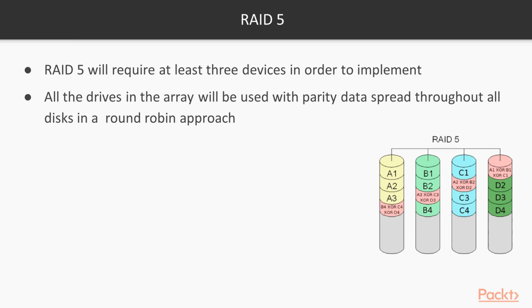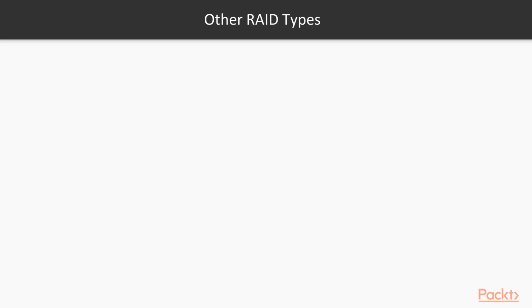So for example, if the third drive as shown in the diagram, which is labeled C, if we lose it somehow, we can rebuild by inserting another device into its place based on the parity data that is contained on A, B, and D. As long as we lose only one device, we can rebuild the array, so we can tolerate that failure. Now there are other RAID types as well.